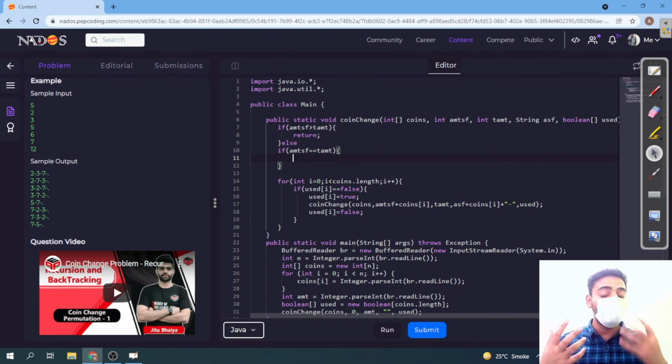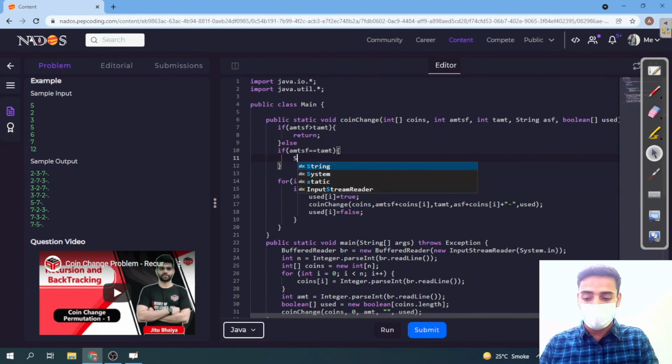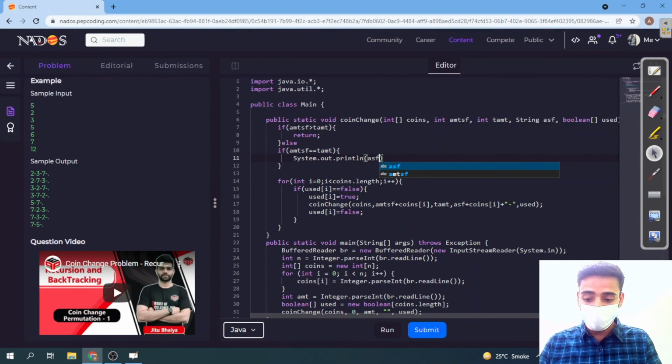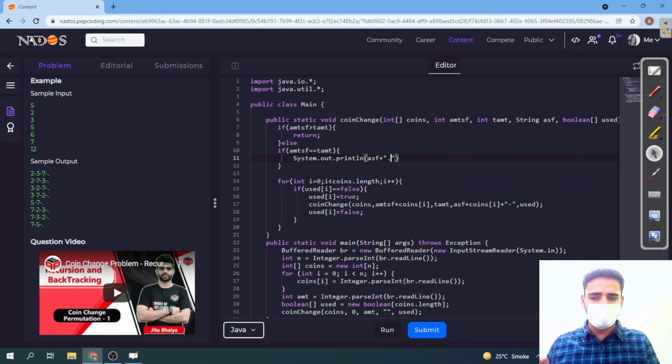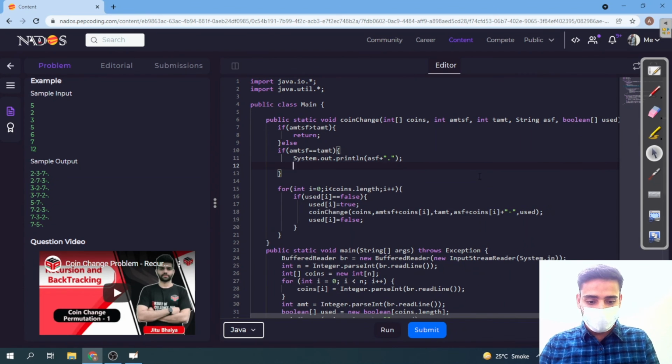So we have to print those denominations, right? So System.out.print, and here we have to print our answer so far, and a dot also. This dot is for the format. Just look here, we have a dot at last after printing our denominations, right? So this is just for that. And after doing this, we have to return. Very simple. I hope you got that.